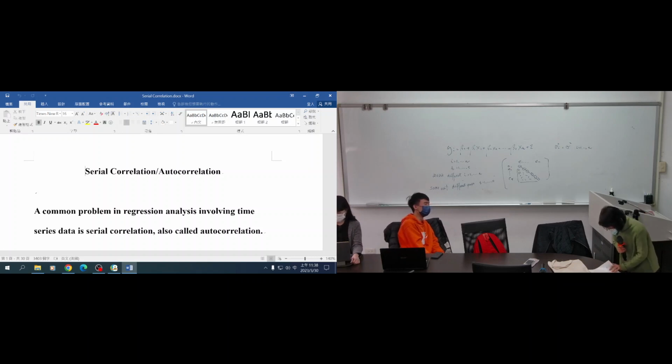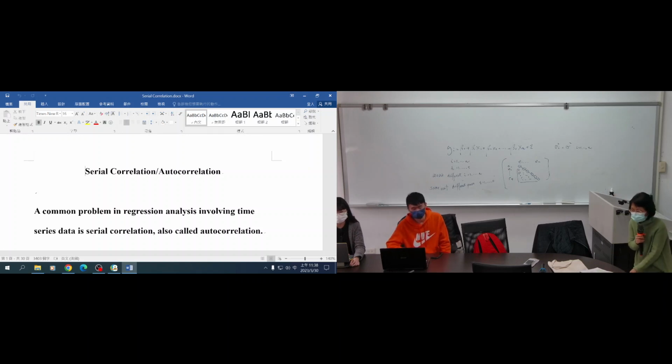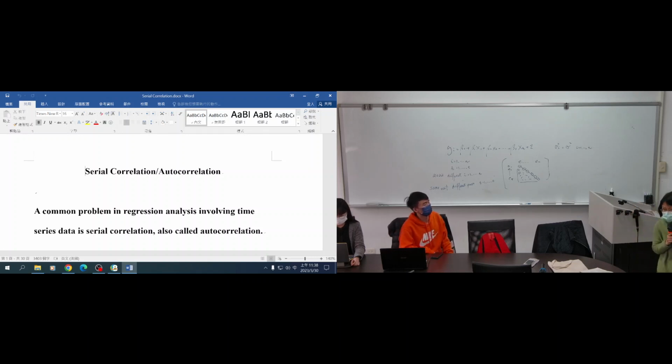All right, so again, when we're talking about serial correlations and autocorrelations, we're talking about pure. When we talk about the heteroscedasticity problem, we also say it's pure. What do we mean by pure? It means the specified model is already correctly specified, that there are no omitted variables and no functional errors. This is what we mean by correctly specified.